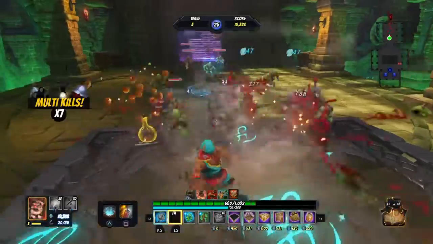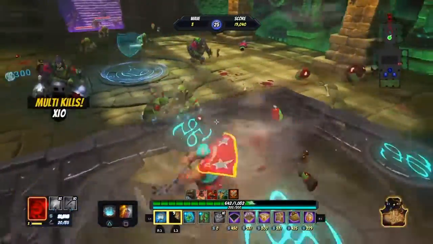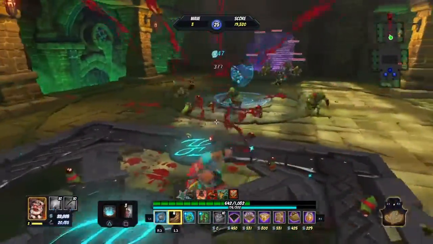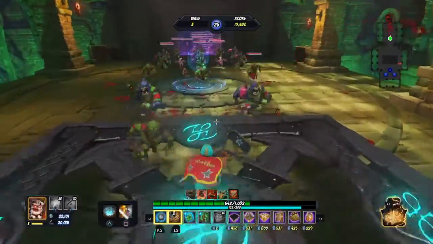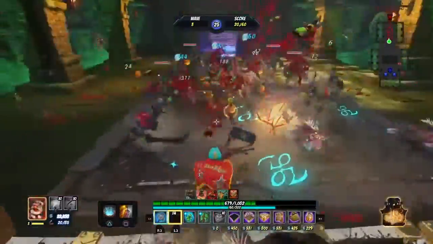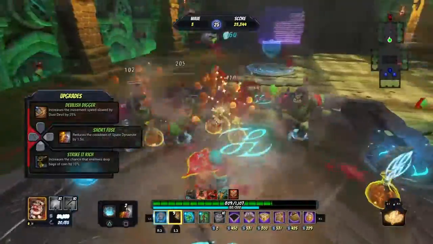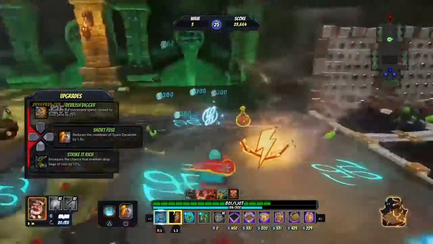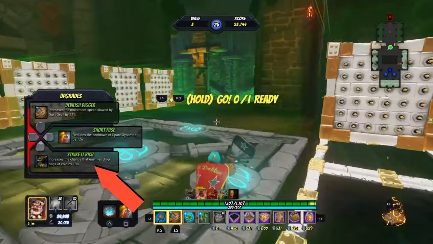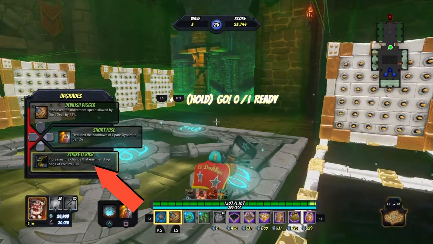I'll do a dust cloud. There's quite a lot of them, isn't there? Alright, I've got my new upgrade ready. And this time, what I want is Strike It Rich, which increases the chance the enemies drop bags of coin by 10%, so you definitely want that.